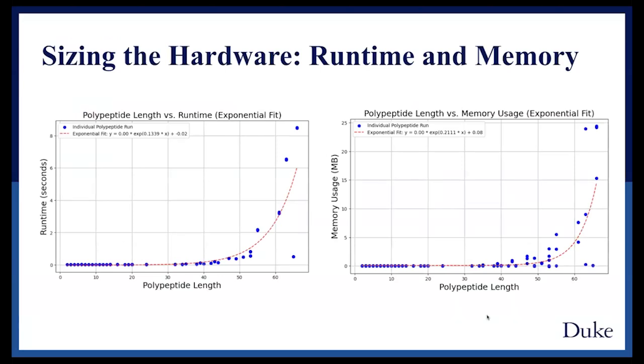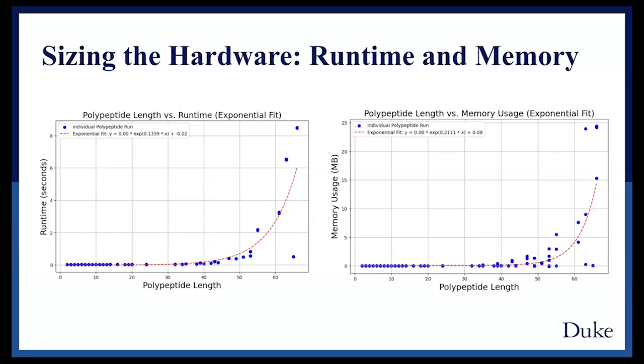Thank you, Eric. So the public interface team ran performance tests of peptide lengths against runtime and memory, and this was done in order to determine the hardware resources needed to run the polypeptide Helicity tool. To be more specific about how we tested the tool, the team tested around 50 different polypeptides, about 3 times each, for a total of 150 tests. And just for some technical context, the tool was tested on a virtual machine that has 4 core processors and a base memory of 16 gigabytes.